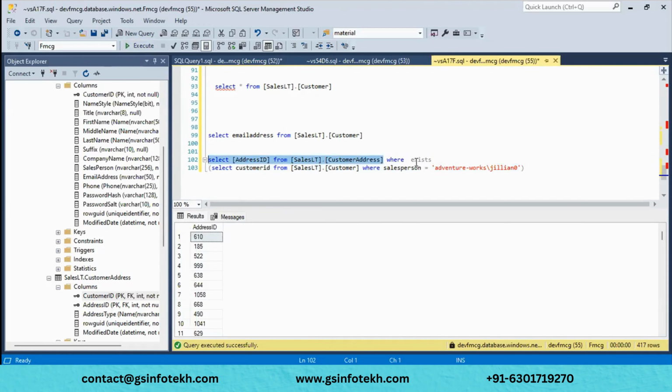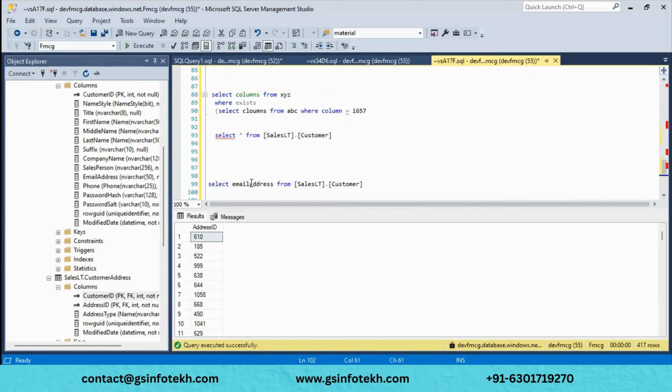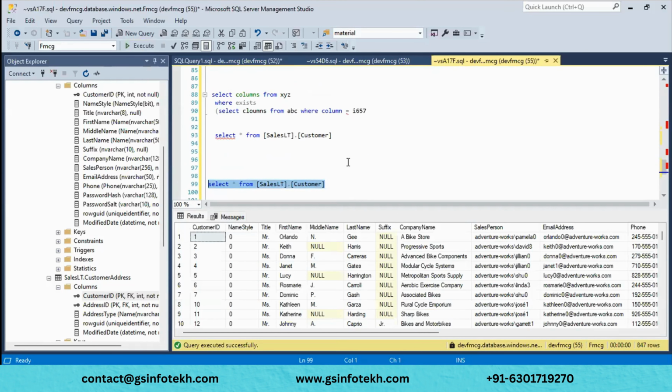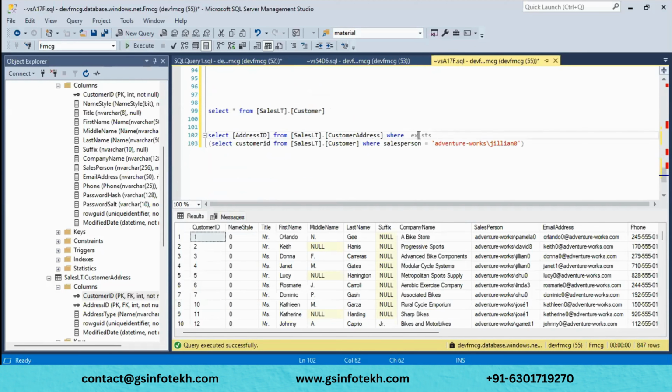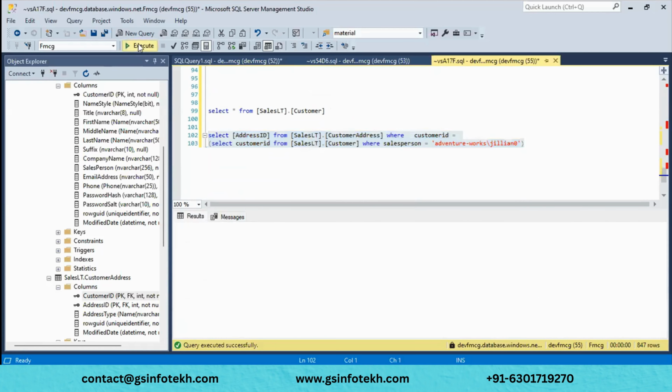Or else we can put something like this also, just to avoid the confusion. Instead of this, I will put star, select the specific required data from here, instead of exists, where the customer ID equals to, so whatever customer ID is matching, those fields will be used.